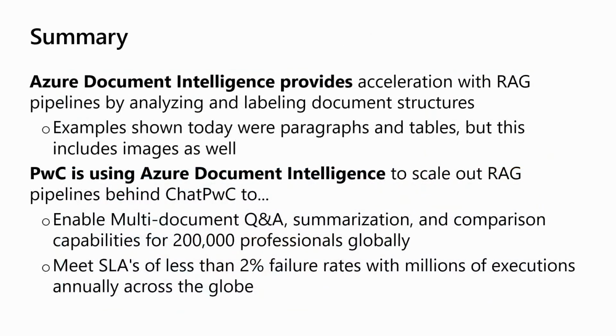All right, so in summary, if you look at RAG at the beginning of the process, if you don't get that front end of the process right, with how you're chunking and embedding your content, everything else downstream doesn't matter. So it's important to make sure you have a reliable solution at that front end of the process. For us, we've had a lot of great success with Azure Doc Intelligence, using that to help us at the front end of the process and really doing this at scale.